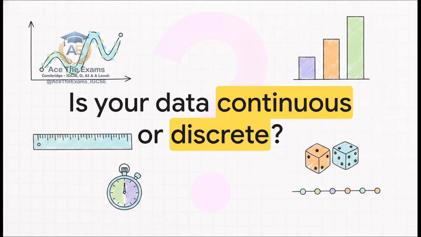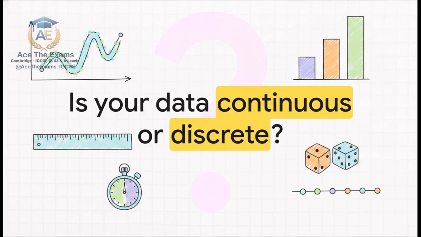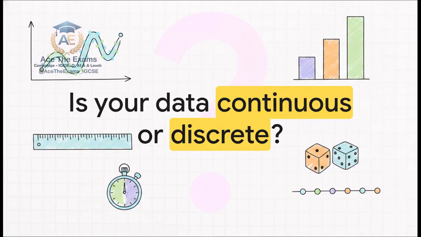But here is where the pressure test really ramps up. Knowing your variables just isn't enough if you end up collecting the wrong type of data. Like, do you actually know right now if your data is continuous or discrete? Well, in a moment, I'll show you the exact examiner clue that completely changes your answer strategy. But first, you need the framework that makes that clue obvious. If you bounce from this explainer now, you're going to miss the exact data type clues the examiner looks for, and your graph plotting will totally fall apart. So stick with me.